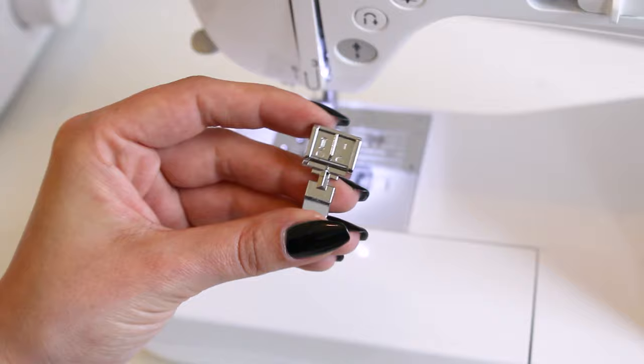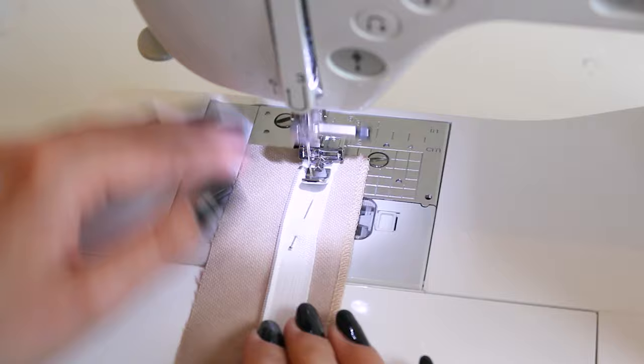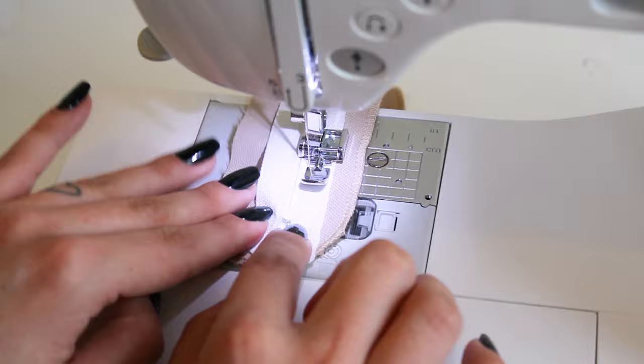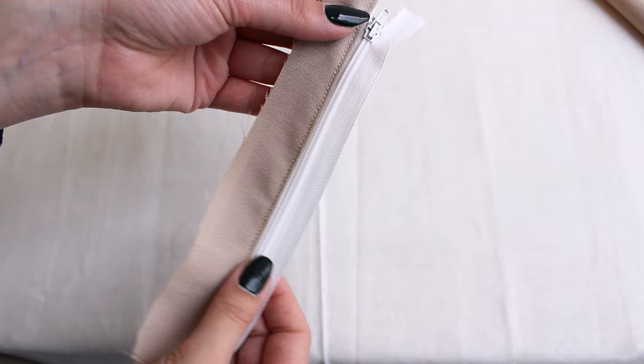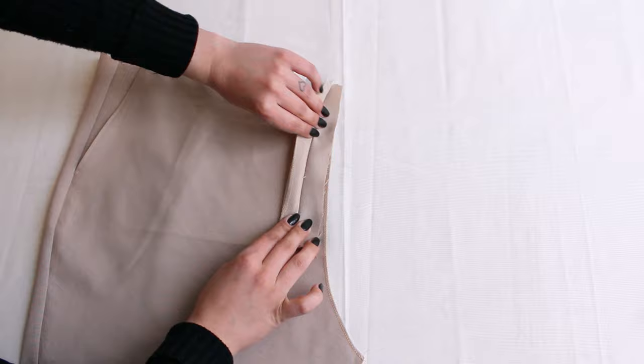Change to zipper foot and attach the zip. Then fold the fly facing and top stitch the edge. Next, pin and sew the raw edge of the fly facing to the front right trouser panel and press the seam open.